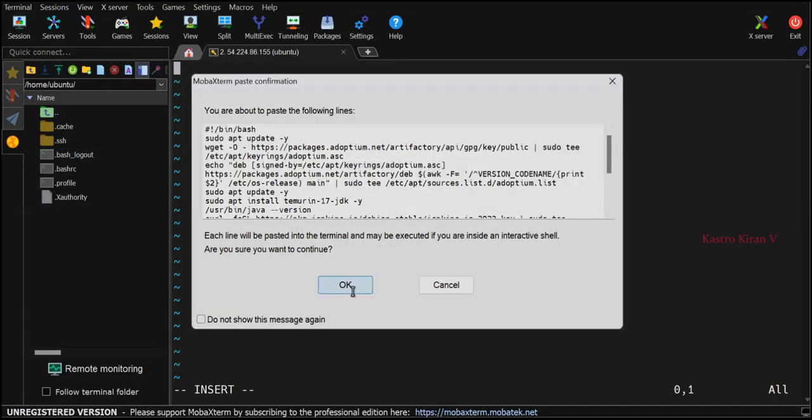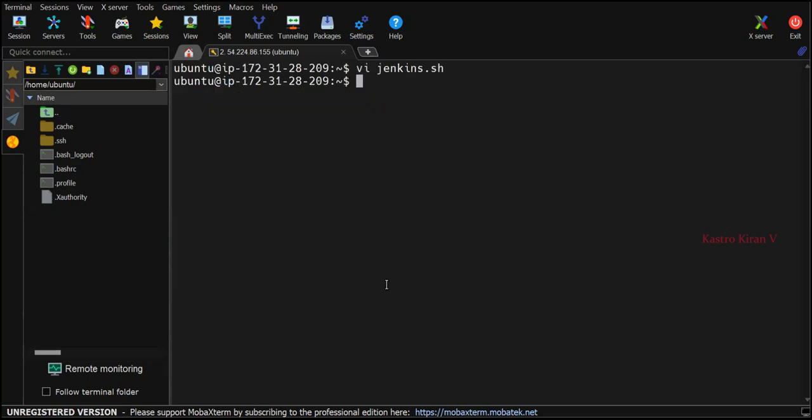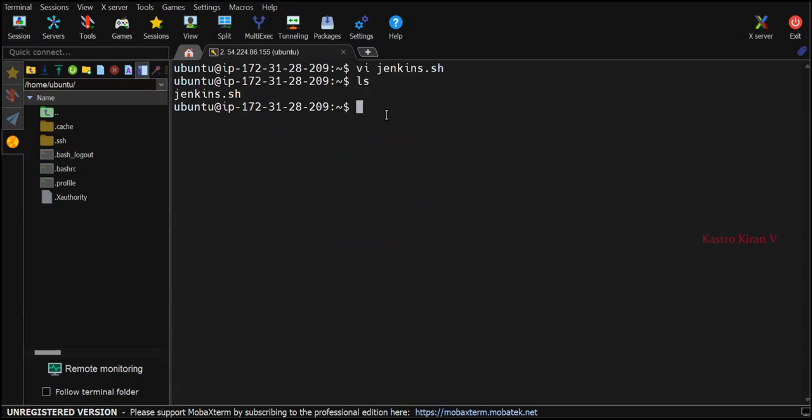Currently I am going to use Java and Jenkins here, and especially with respect to Java, I am going to use Java 17. So let me press escape, :wq to come out of that file. Now, if you do ls, you can see this file is currently not an executable file. So let us give the permissions for the file in order to get executed.